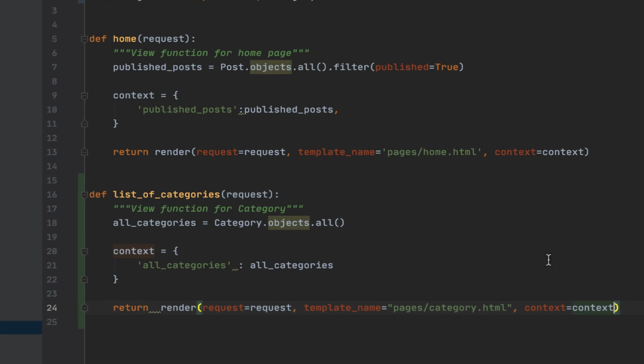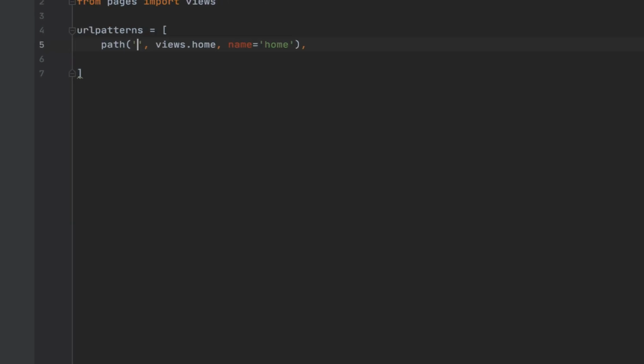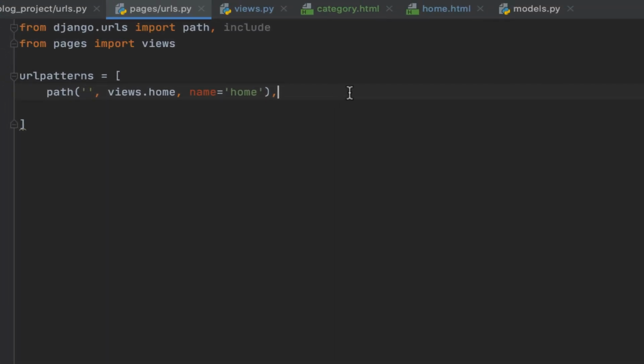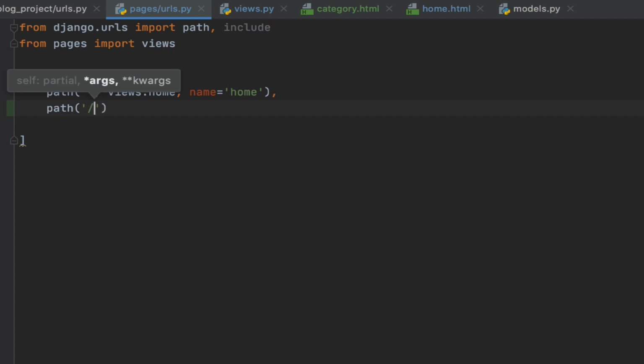Next thing we need to go set this up under the URLs. We come here. Remember, we did this the last time for the home page, so we need to add a URL for the list of categories. So when people visit categories. Okay, why am I having issues spelling?